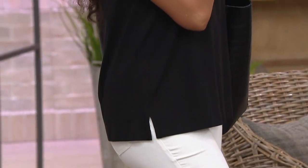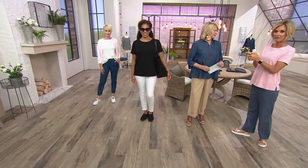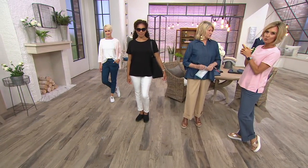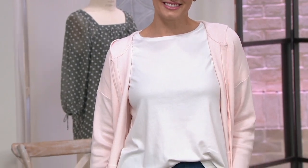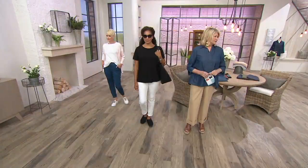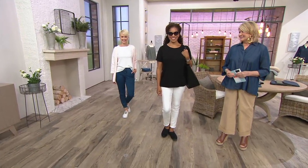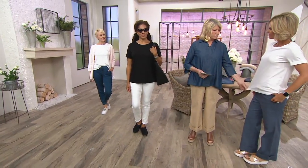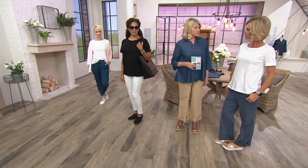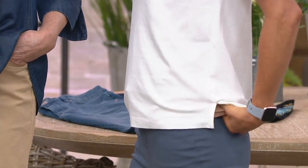Peony is now sold out. Black is still available but limited, and also the white. We started with 2,800 and only have 800 left total between the two choices — that's completely it. We can't get any more back in stock; there is no reorder. Once they're gone, they're completely gone. The white and the black are no-brainers because you'll wear them all the time. You can layer in either and go anywhere comfortably.